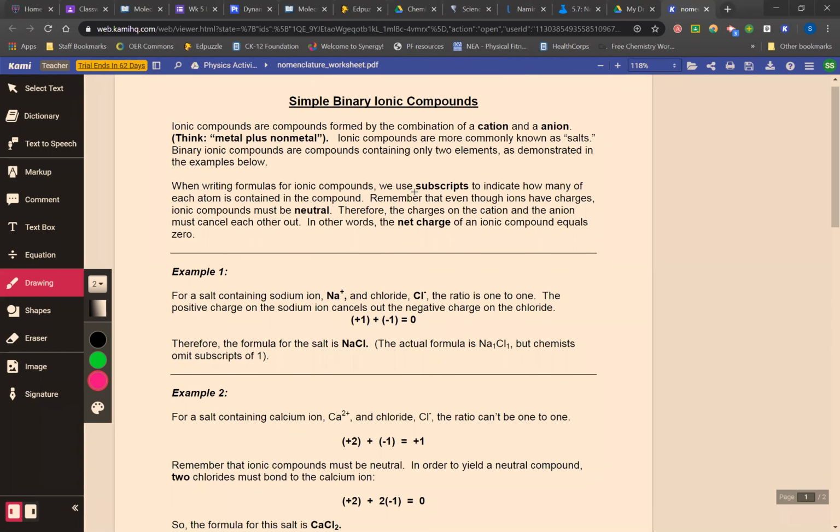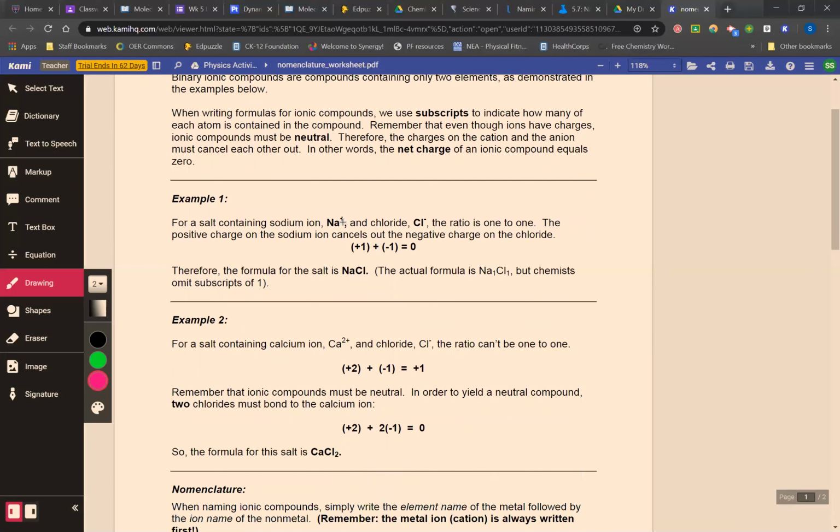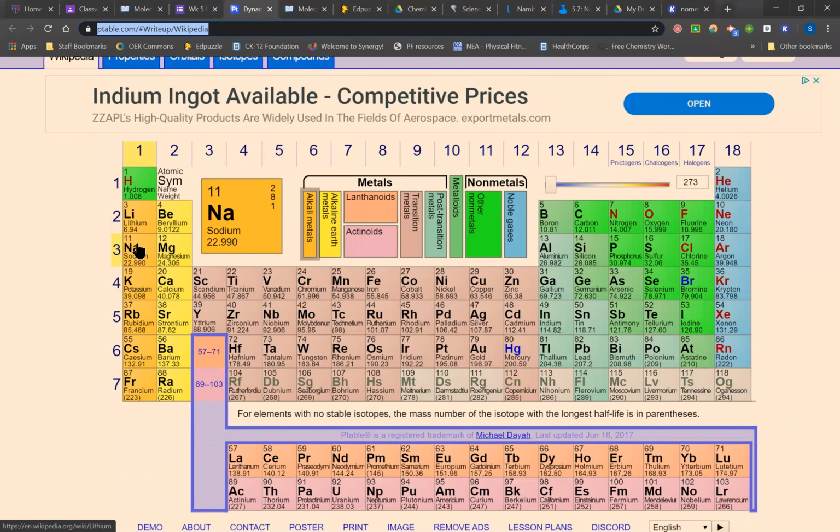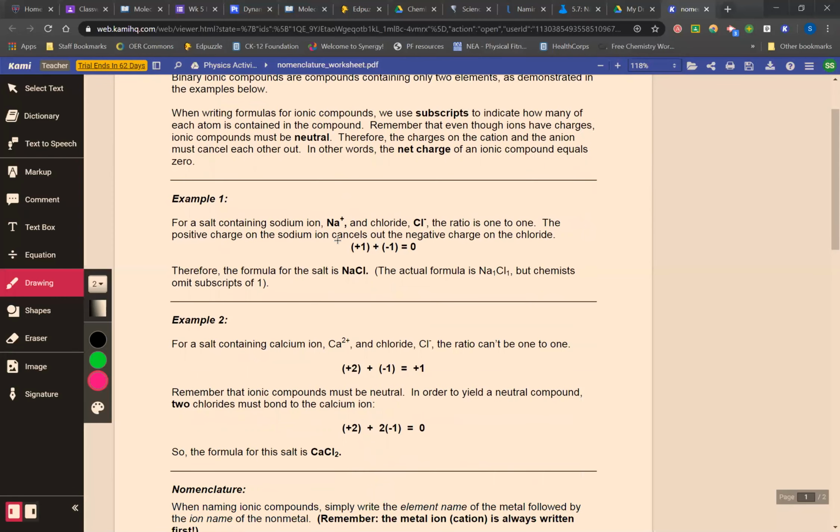We got to remember that the ions have a charge. So when they have opposite charges, they will attract each other, and they attract each other in proportion, as we'll see in this first example. So sodium ion has a +1. Chloride has a -1. Again, sodium's over here in group 1, so it's going to have a +1. Chlorine is over here in the 7, so it has 7 electrons in the valence. When it gains the 1, it'll become a -1. So that's an easy. That's a 1-for-1 ratio, right?